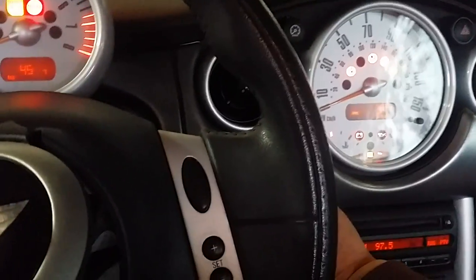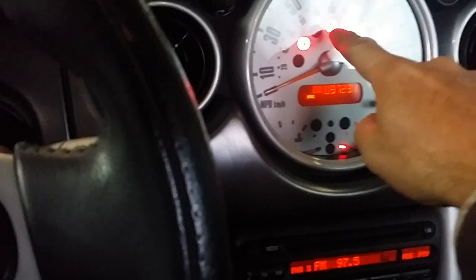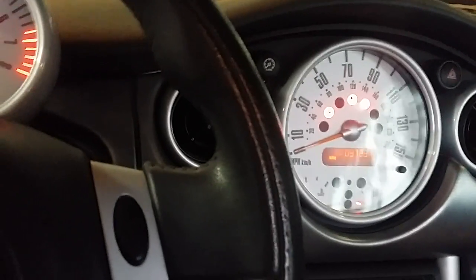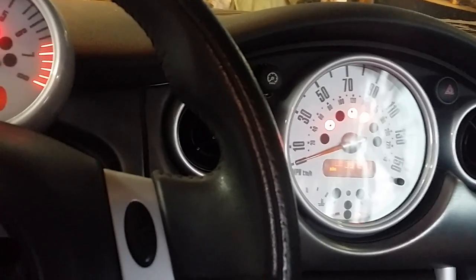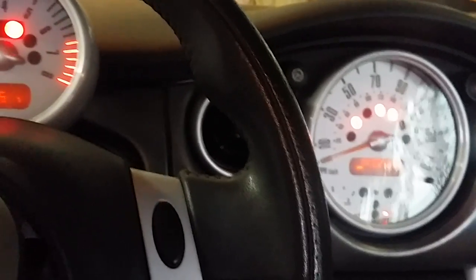It starts up. You still have your airbag light on, and from everything I understand you're going to have to replace the airbag module to get that light off — it has a sensor that detects the deployment. So there's a quick fix for a 2003 Mini Cooper S. I think this applies from 2002 to 2006 where the batteries are in the back — it's called a BST, Battery Safety Terminal. Hopefully that helps you out.